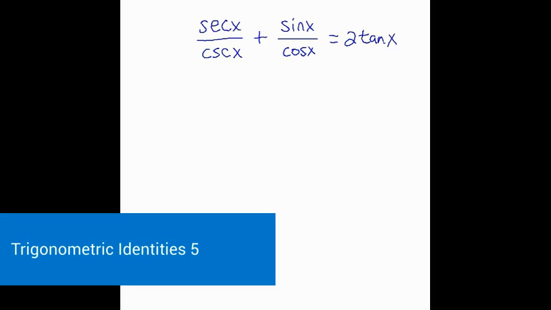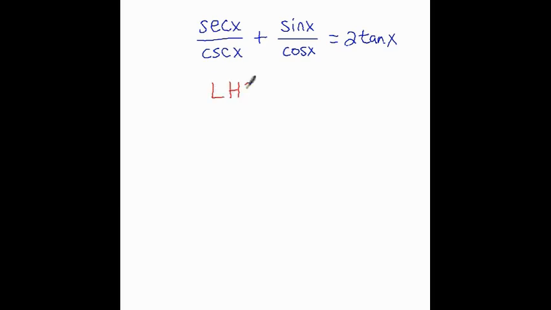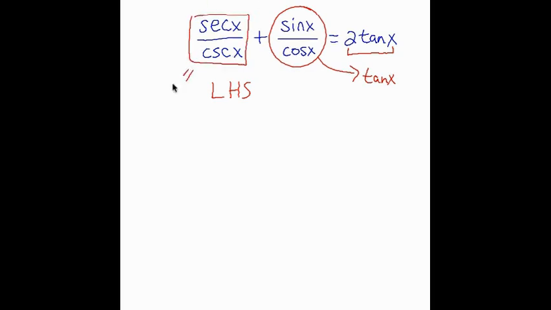The only one we're missing is cotangent. Now, obviously, we're going to want to work on the left-hand side because there's more going on that side, but let's keep in mind, on the right-hand side, we've got two tangents, okay? Now, we get a tangent out of here. So that's tangent x. So we got 1 down, 1 to go. We basically have to show that this right here is equal to tangent x, and we're done. So let's go ahead and do that.